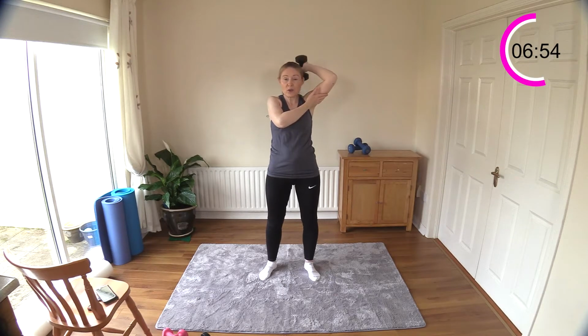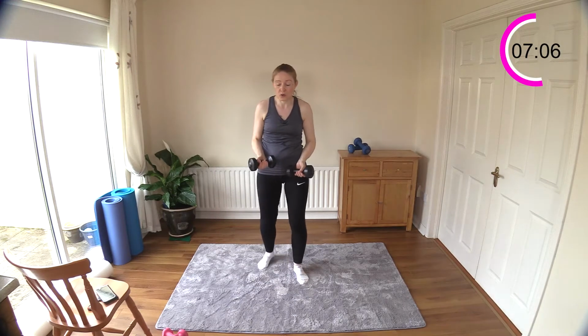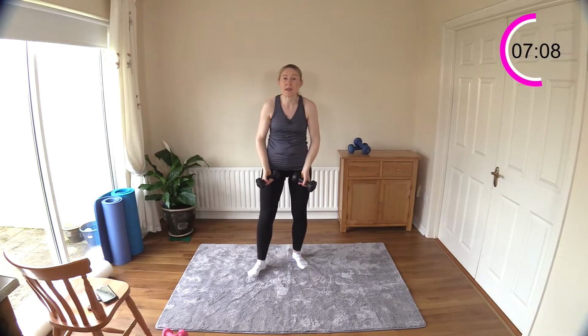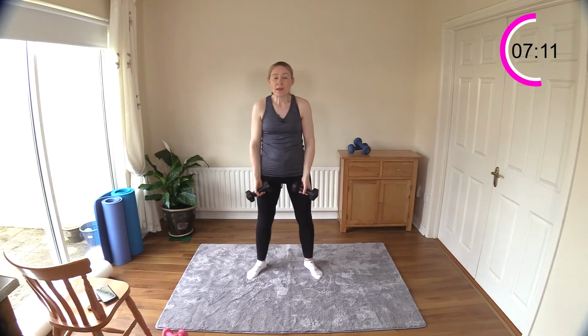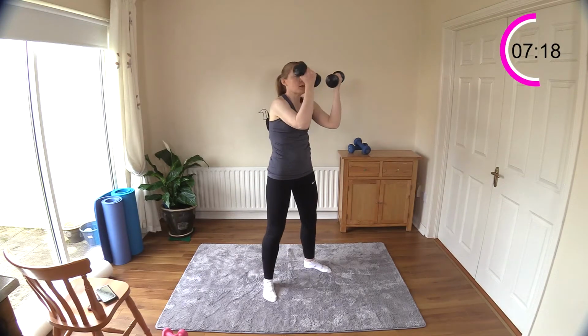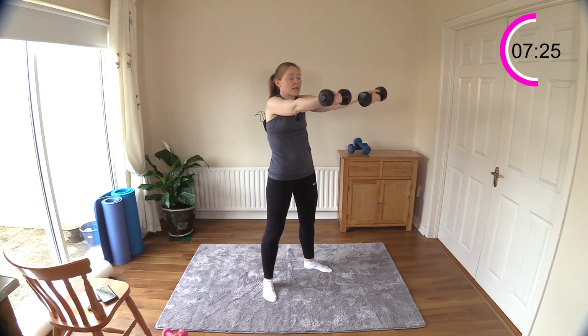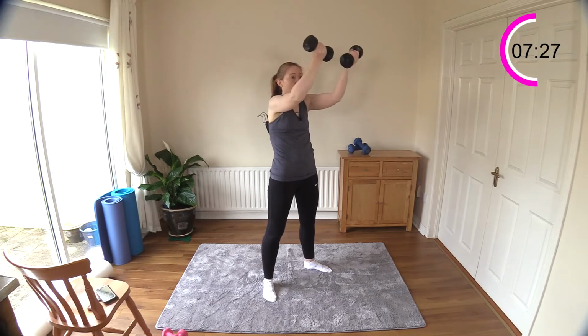Now the next move are front extensions, and they are essentially a bicep exercise. So our muscles work in pairs, all of our muscles. Again, I'm going to go to moderate weight. Just be careful here though that you don't go too heavy, because you've got to hold your arms out for 45 seconds. Okay, so like I was saying, the muscles work in pairs, and the biceps and the triceps pair off with each other. Okay, so what we're doing here is essentially a bicep curl, but the triceps are extending the arms. So extend and curl.